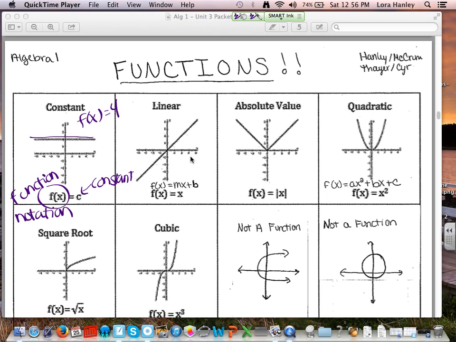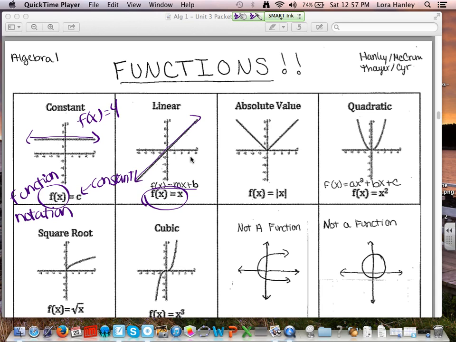Linear functions make straight lines, as you might guess. We are very used to seeing a general form of a linear function being y equals mx plus b. We want to keep everything in function notation, so we're going to say f of x equals mx plus b. The parent function is just f of x is equal to x. So it makes that straight line that happens to go through your origin. Whenever we have graphs, make sure there are arrows on both ends because we know these lines keep going and going and going forever.